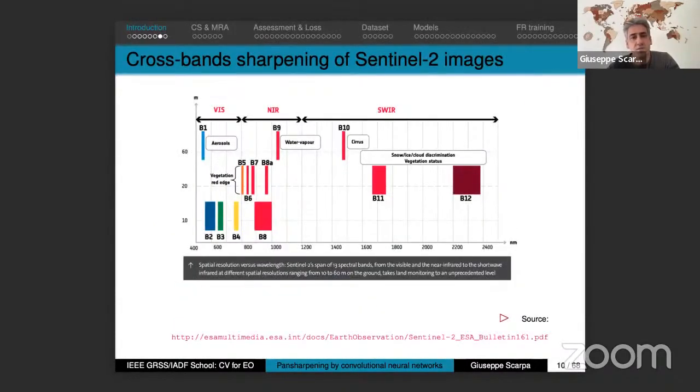As I said, this fusion task generalizes the pansharpening one. This is because we have three resolution levels instead of two, and also we have four bands at the finest resolution instead of the single panchromatic band. However, there is another important difference with classical pansharpening, which is the spectral overlap between high resolution and low resolution bands. Here, there is nearly no overlap, whereas in pansharpening, the pan component usually overlaps almost completely the spectrum covered by the MS component. Of course, this has implications on the degree of correlation among the fused bands and therefore on the complexity of the problem.